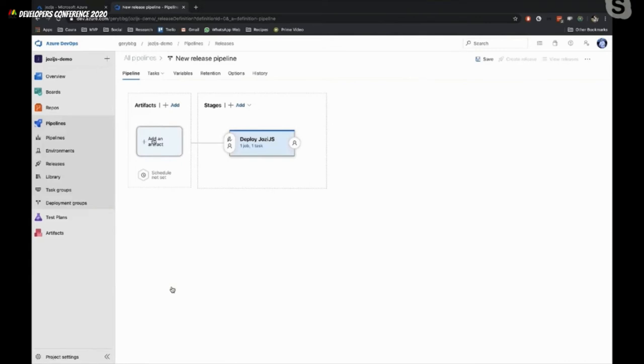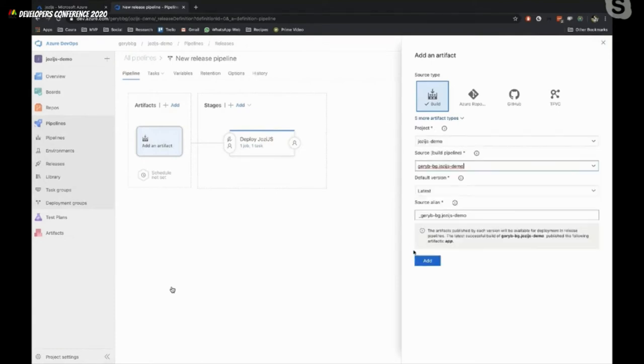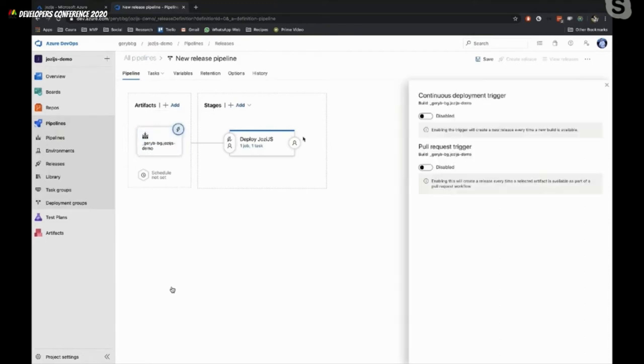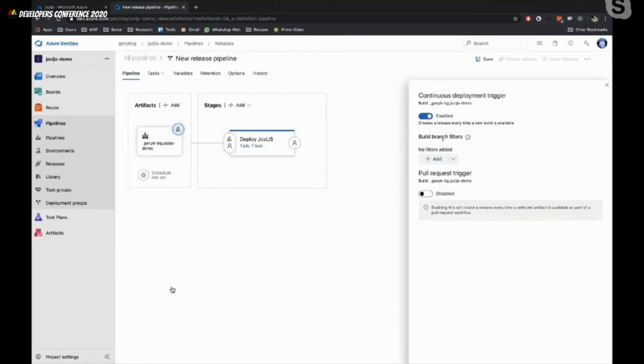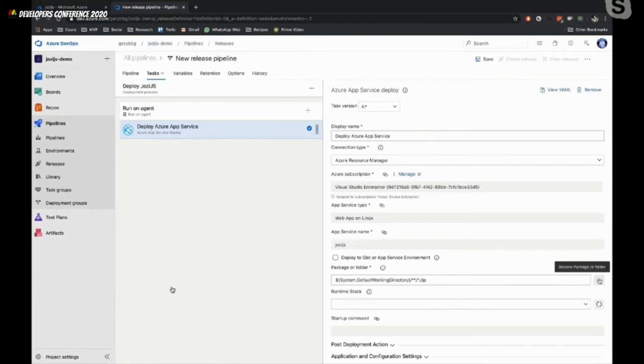So if we go back to pipeline, we can say add an artifact. In the add an artifact, we're going to choose a build artifact, and that is the result of the build pipeline. That's what we're pretty much saying there. And another thing we can do is make it automatic. So every time there is a new version of the build pipeline that's being created, we enable a deployment trigger. You can add filters there as well. So it can be filters like only certain branches need to be deployed, but the default one is that only when there is a master branch. Now we can actually change this.